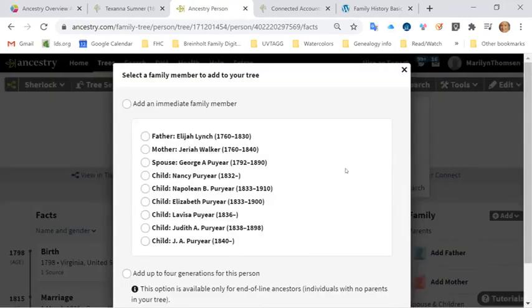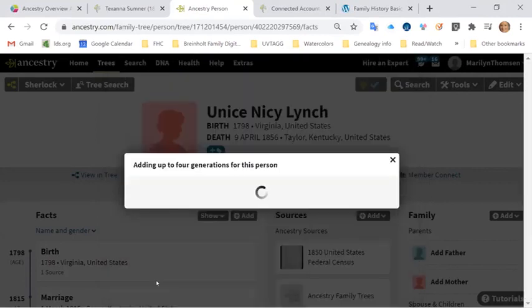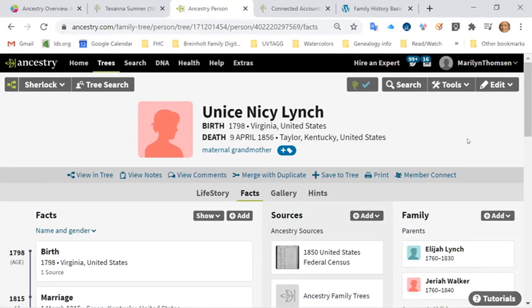And if it's an end of the line person, you can actually add four more generations. And so now it's adding four more generations. For me, that's easier than trying to import the whole tree and then go ahead and delete all those people.